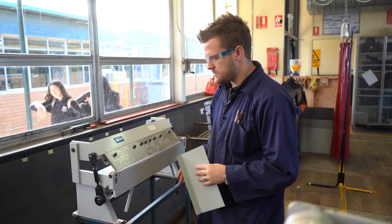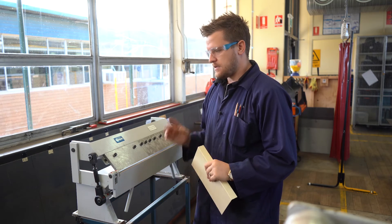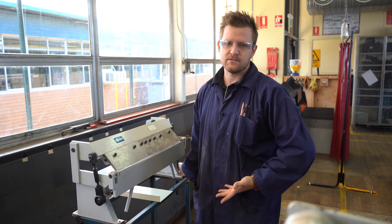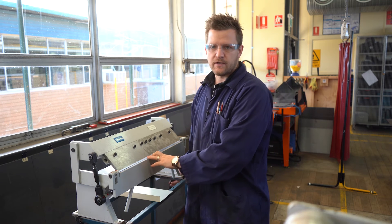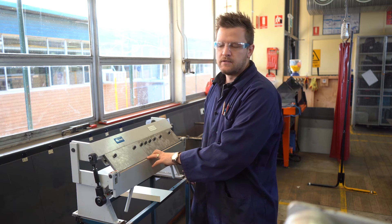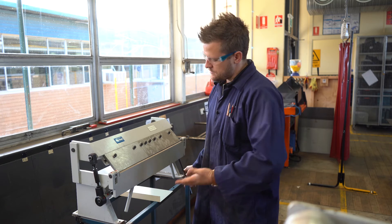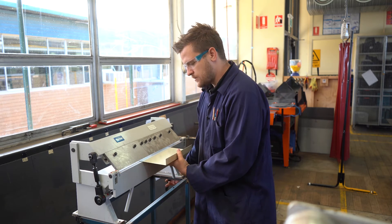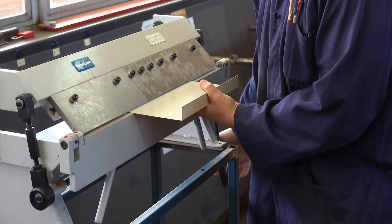Okay, very easy, very simple, but can be dangerous. If you don't follow the smart — I guess you'd call it safety — don't put your fingers underneath it before you lock it off. That will crush your fingers. All you have to do: put your material in to the required depth. Obviously you've marked it on each side and all the way across.